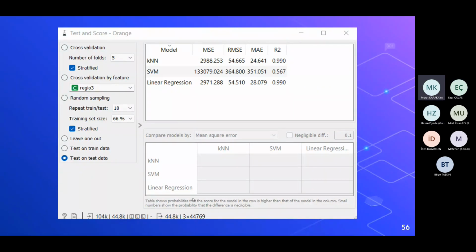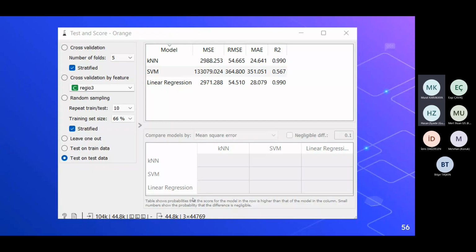Okay, how can you do this in Orange? You know that you can save the prediction result as a CSV file, right? Yes. Then in an Excel sheet, you can open the real rental prices and expected prices. You can do a very simple arithmetic calculation, then you can report. Okay, hocam.